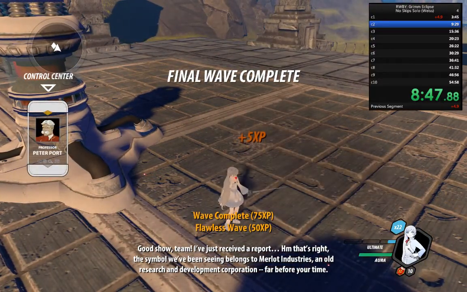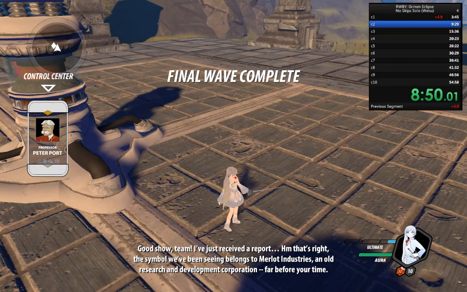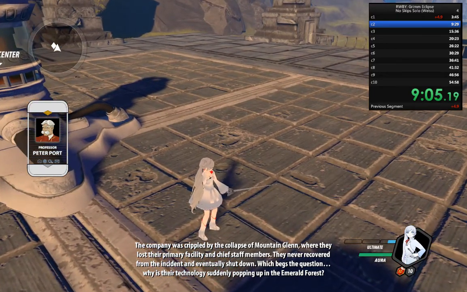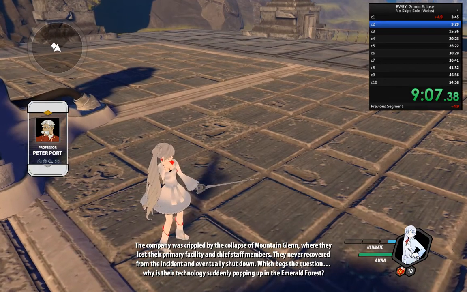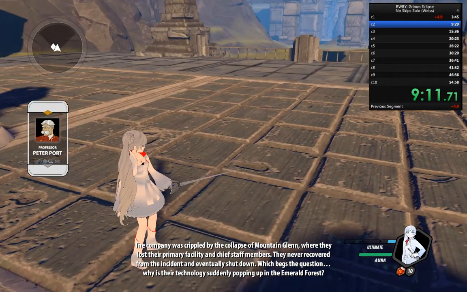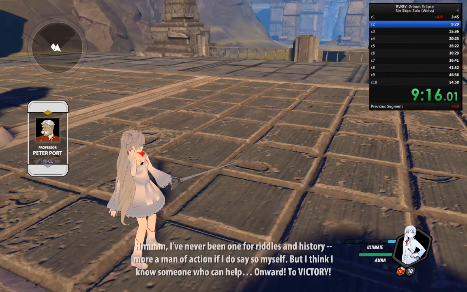Good show, team. I've just received a report. That's right! The symbol we've been seeing belongs to Merlot Industries. It's an old research and development corporation, far before your time. The company was crippled by the collapse of Mountain Glen, where they lost their primary facility and chief staff members. They never recovered from the incident and eventually shut down. Which begs the question, why is their technology suddenly popping up in the Emerald Forest?